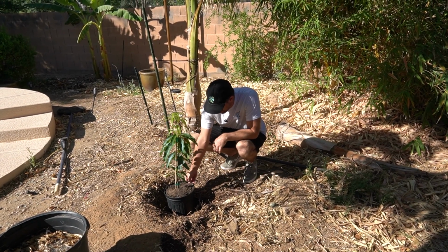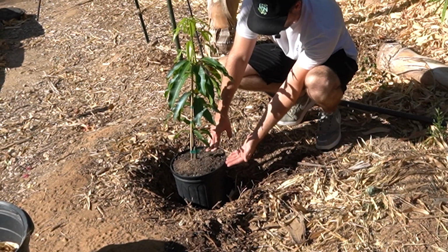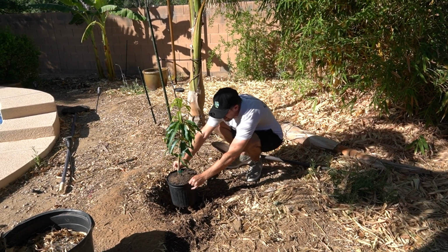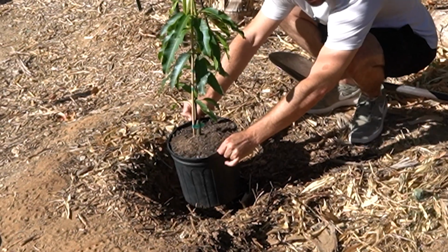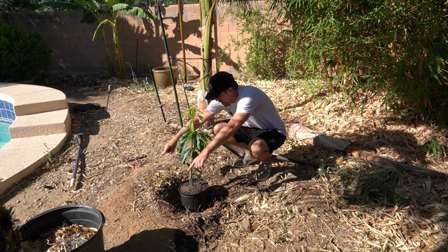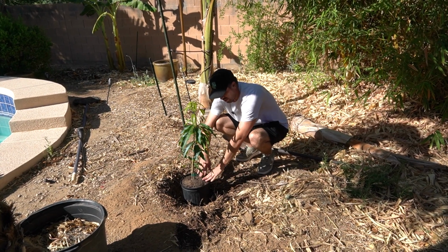So I put the pot in the hole. Honestly, it's still a little bit too deep for me, so I'm gonna add a little bit more soil back to it. Really, I want this up like this, that high above grade. And then we already have the nice ring around it, the nice well where the water can soak in and stay retained right here in the hole and water the roots.